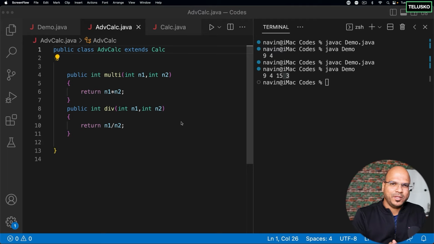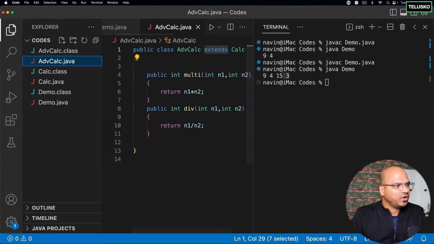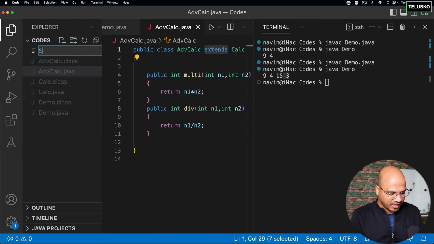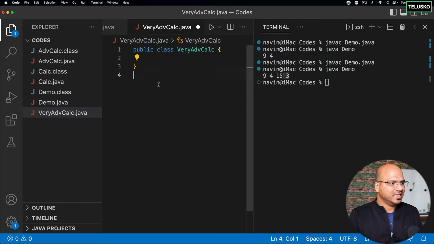So basically we were able to do advanced calculator, which uses a feature of calculator, right? So this extends. Now what if in future we get one more requirement? We want to build, let's say, a scientific calculator, and I don't know the operation, so I will just say advanced calculator. I'm very bad with names, so I will just use this. And this advanced calculator will have an extra feature. Let's say it also has a feature of finding the power of a number.